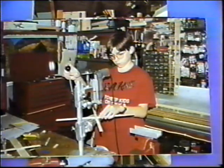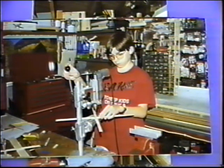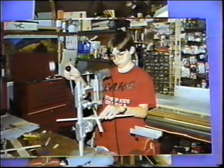Anyway, most of all, we want to see some pictures of that triple-engine German bomber fighter. Larry, you can be proud. He's a good boy, I'll tell you.